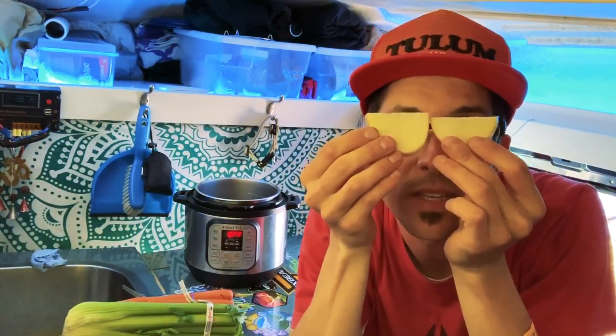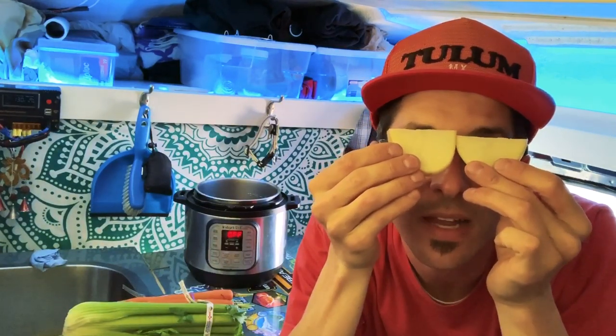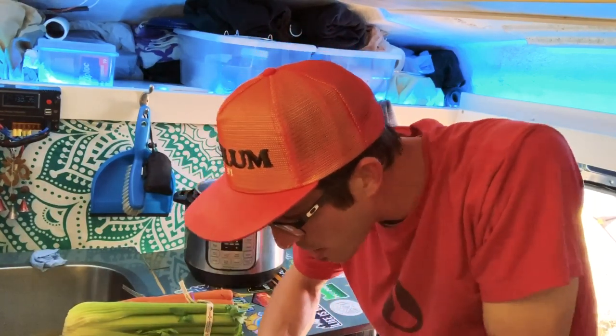So this is the size of potato slices that I'm using. See right here, that's the size of my eyeglasses. This is the size of my potatoes, okay? So that's cut, we're done. Now we're gonna cut this one.